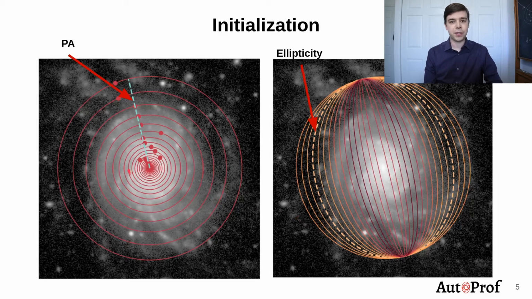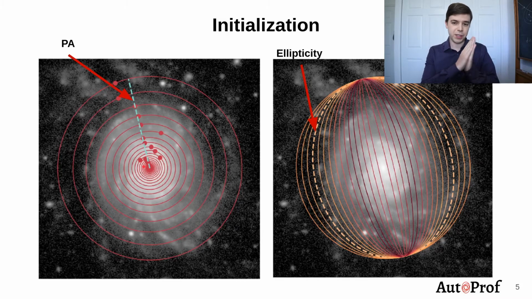The way that it does this is first by computing the position angle of the galaxy. It takes rings of geometrically increasing size until it gets close to the noise level of the image. And then it will use the second FFT mode in order to compute a phase along each of these circles. Taking the average value gives you a global position angle for a galaxy.